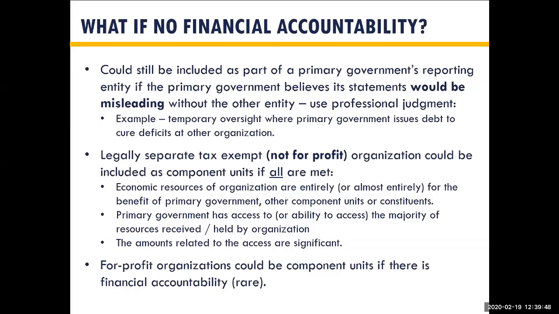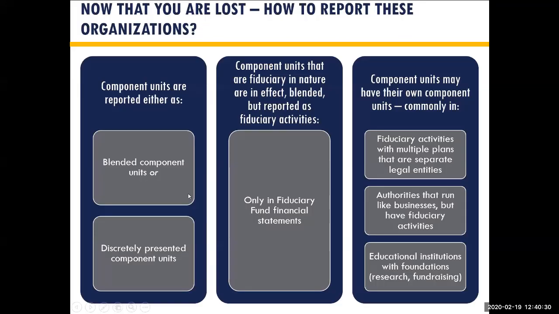This could occur in, say, a municipal endowment that provides grants for teacher salaries, which it does in my town. There may be no financial accountability, but the municipality includes the endowment due to their belief that it would be misleading to exclude. So think about that if you happen to know of these relationships that are out there that just so happen to be so important to the government that even though they are legally separate, it would be misleading to exclude those entities. And as a preparer, I had a few of these, and we just documented our decision saying they would be misleading to exclude. They were one of my 61 separate children.